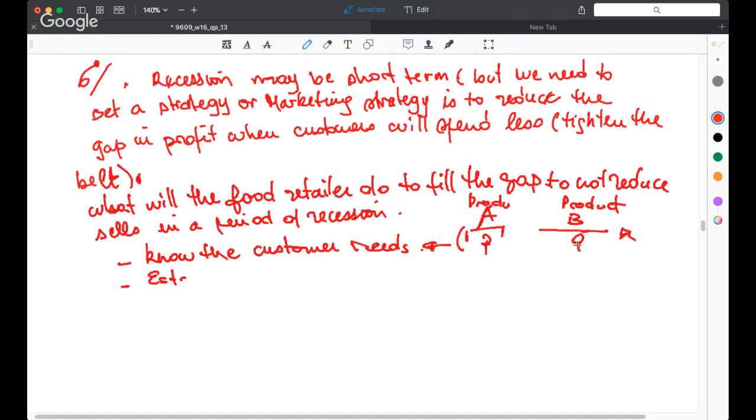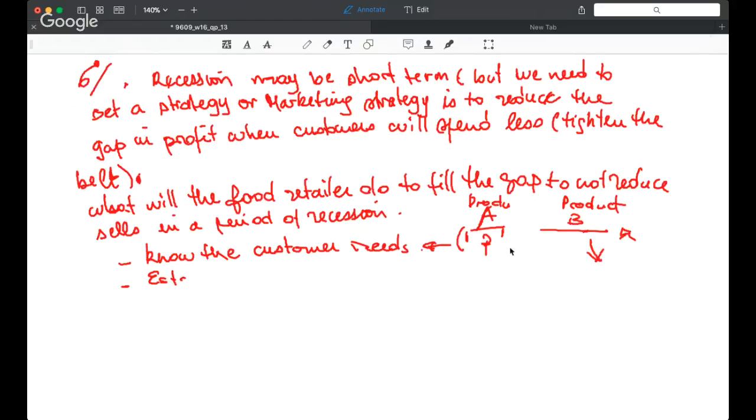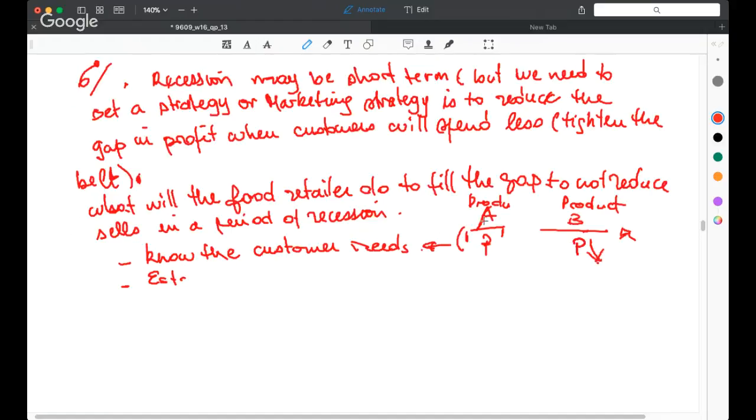So what would you do? This product, you will reduce the price. But you won't reduce this price. You would leave it as it is. But you would reduce the price of this one, so people would find their happiness in either this or this. It depends on their ability to pay. If they want this product, they would definitely go for the same price. But this one is almost similar, and a little bit less expensive than the other one. So rather than paying the whole price, they would go for this price that is less expensive than product A. This is why you know the customer needs.